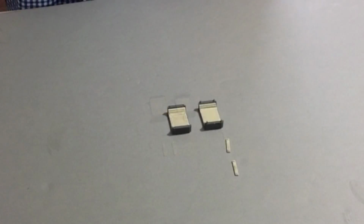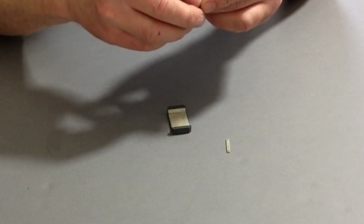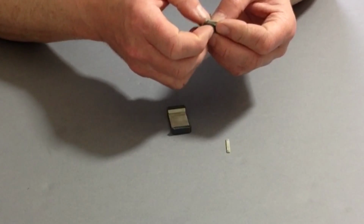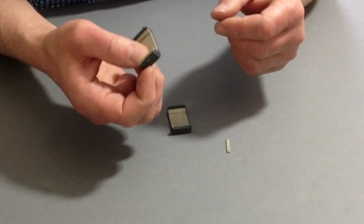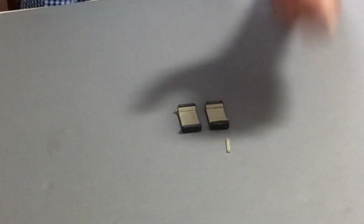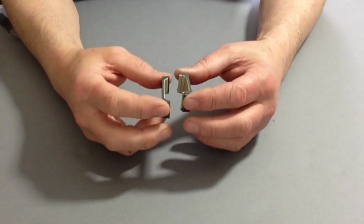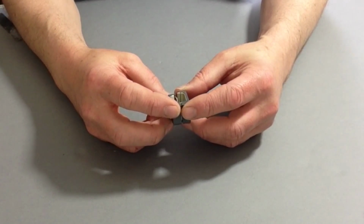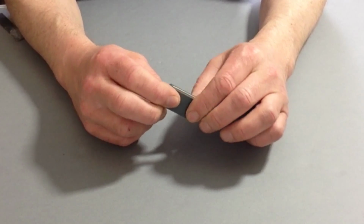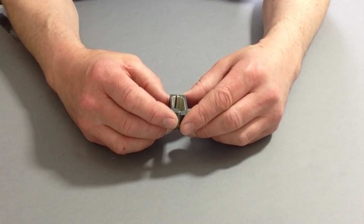Once you've done that, glue those down into position and do exactly the same for the other half of the bunk. Now, once you've done that, you can take one of the halves, and this is where the final two flat cushions go, and you can fit both of them onto one end like so, and then once you've done that, we'll then glue the two halves together. So now we have the two halves with the cushions on. Take the two halves and with the pins lined up, push the two halves together, gently squeeze those, and then apply some glue. Take them apart and apply some glue, gluing those back together.